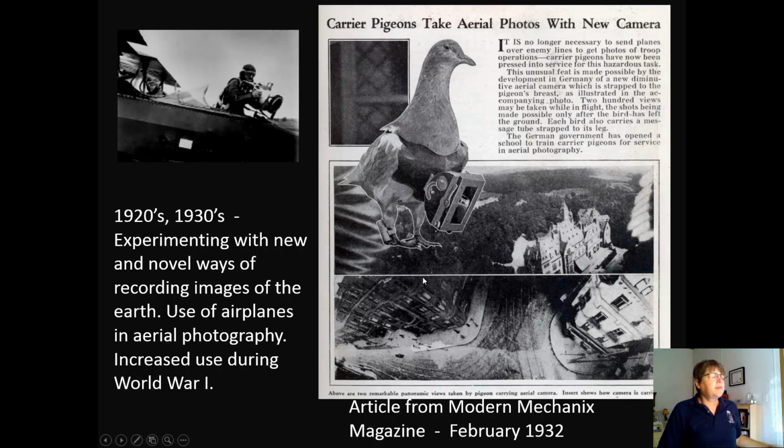I can't remember, but this is from a magazine in 1932, describing how the Germans were using aerial photography with pigeons. This is looking straight down at an intersection. By the way, that is one year before Hitler came to power, just a little more context of what's going on historically.